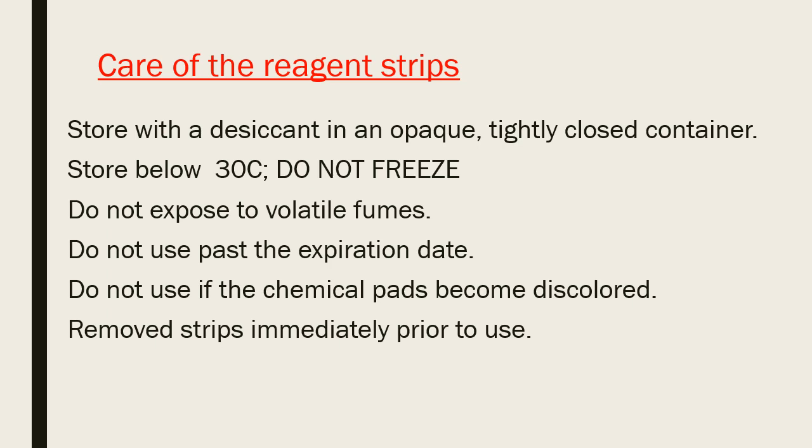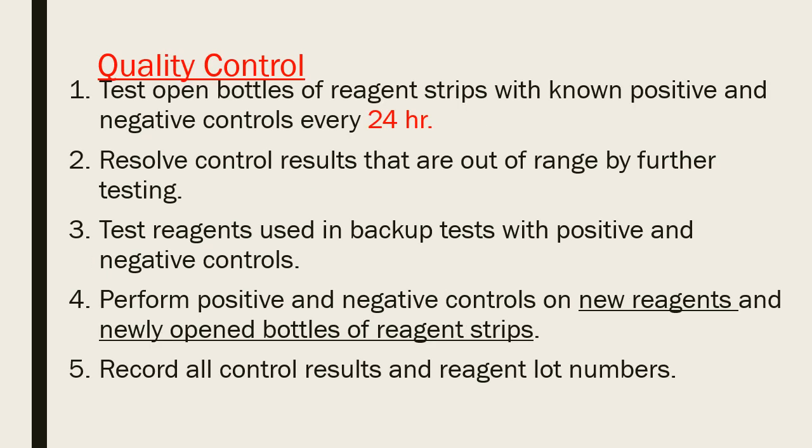Close the reagent bottle tightly to prevent oxidation of the chemicals present in your reagent pad. For quality control, test open bottles of your reagent strips with known positive and negative controls every 24 hours. Resolve control results that are out of range by further testing. Test reagents used in backup tests with positive and negative controls.